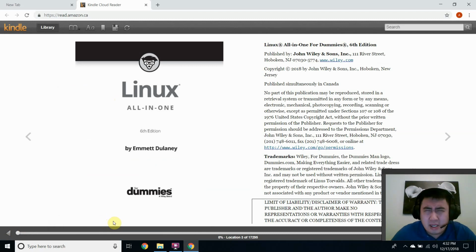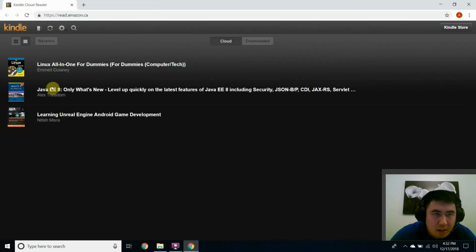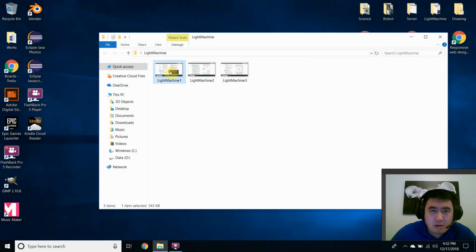At the same time I was working with it, editing it as a backup, and then after, you host it at the end. That's what it looks like for a server box. That's why you always need a server box. This is called Linux All-in-One for Dummies, Computer and Tech. It's a new textbook. This is what it looks like.